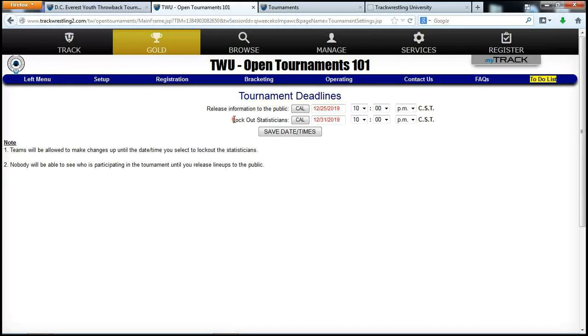This is when you want those team representatives to stop being able to enter and make changes to rosters. The truth is, I don't think you guys use statisticians at all, if I am remembering correctly. Right. So this one probably doesn't relate to you. It really doesn't even matter what that date would be in your case.